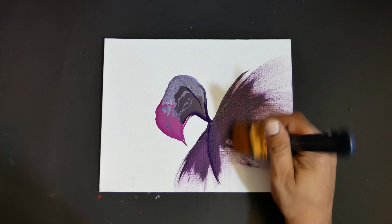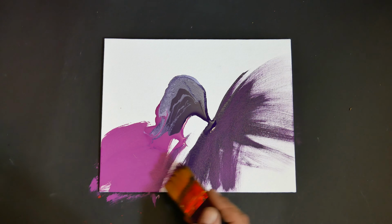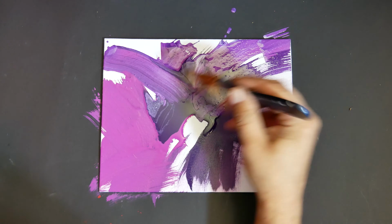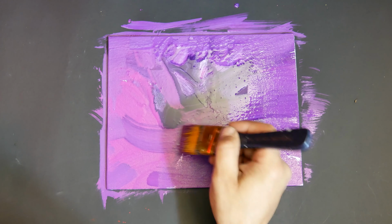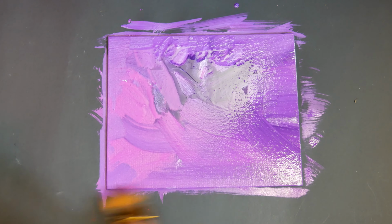Usually you're going to add some sort of other medium when you're doing artwork like this, but I really was just messing around. So you'll see the final product is completely different from where I started. You're just going to have to watch it all the way through, see all the stages I took to get to where I got to. Pretty much what I did here was just a backdrop. It's just a covering. This looks nothing like the final picture or the final piece of art.